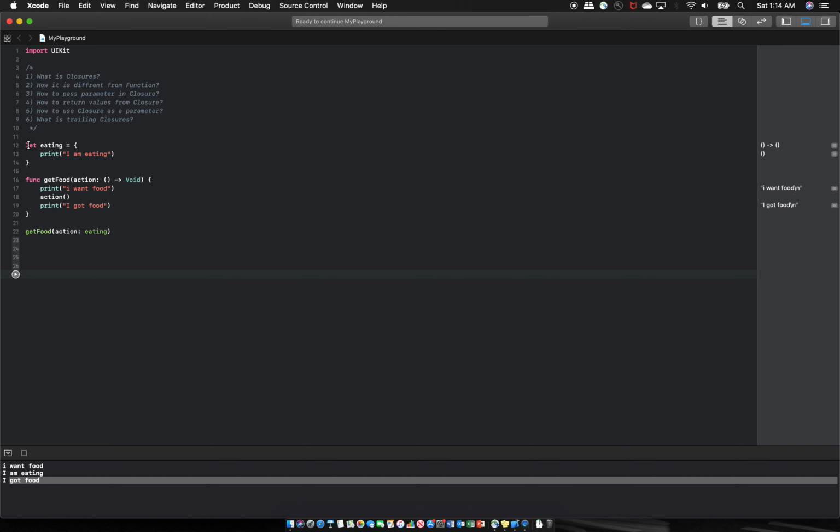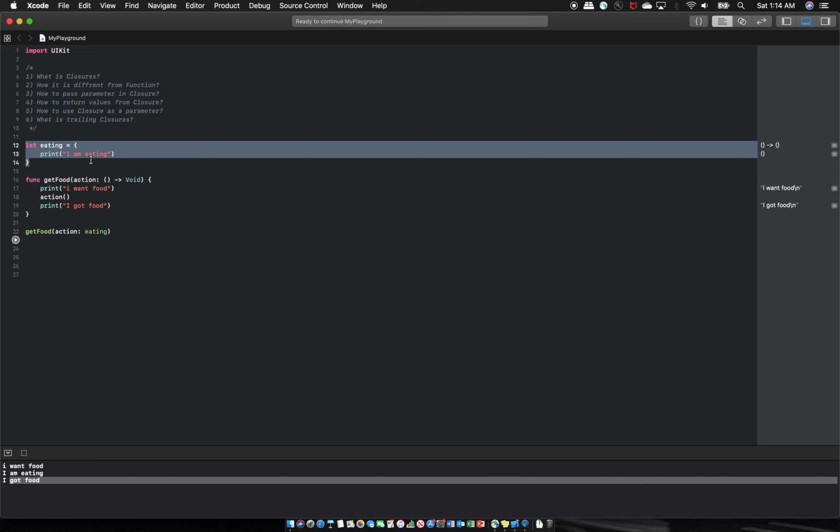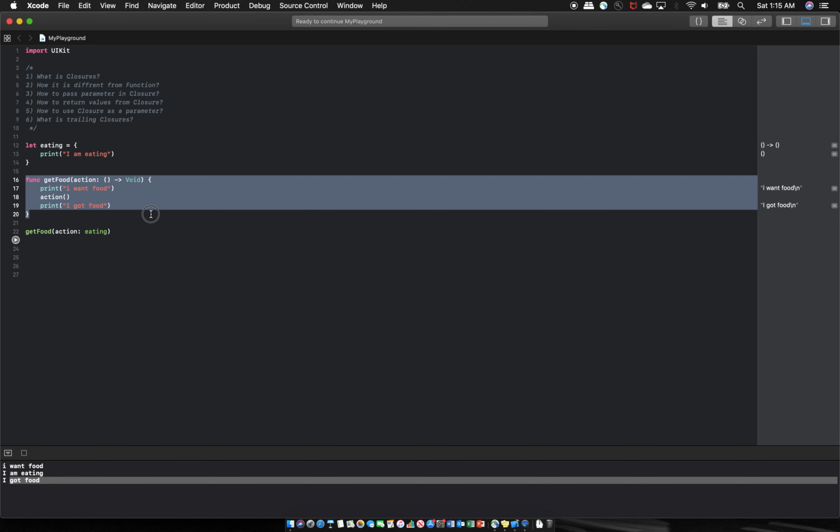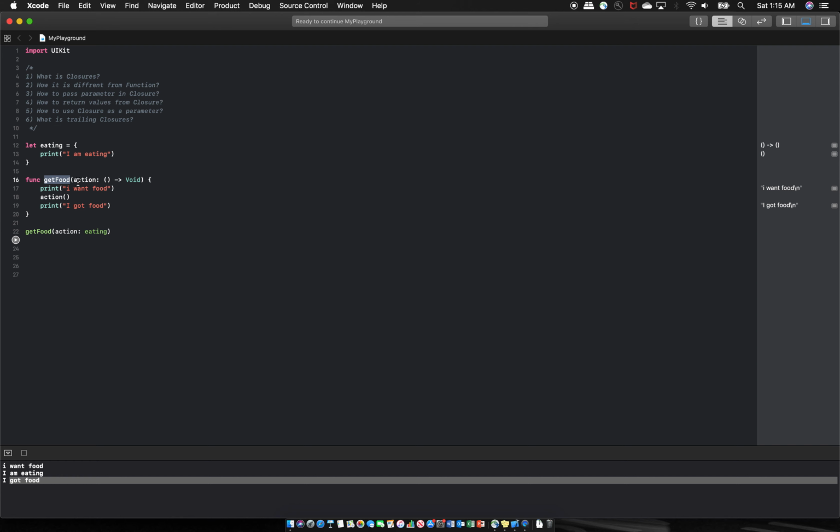First we created one simple closure which we are going to pass inside a function. Now we created one Swift function named get food, and inside that there is one action which will accept as a parameter, and then there are three statements, print, action, and print again. So this particular part we are passing from here. Okay, now you understand.